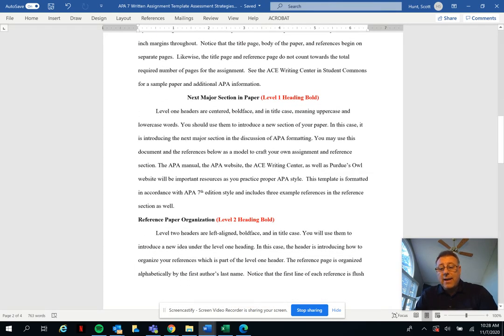Let's talk a little bit about headings. And again, to keep this simple for you, most of your papers in this course, you will only need a level 1 heading, and those headings should be in bold. However, it is okay if you format this to have level 2 or level 3 headings, but typically it's not necessary.